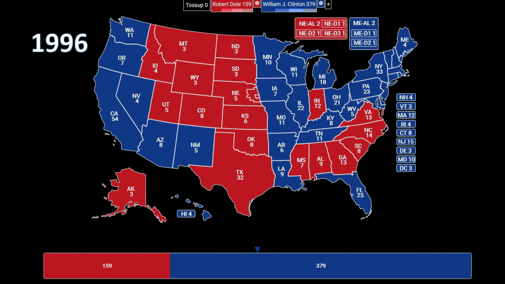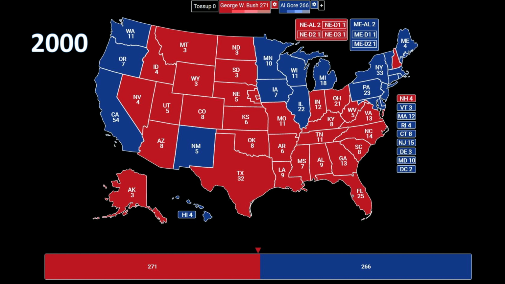Interestingly, 1996 was the first time that the Democrats had won the state of Arizona since 1948. Okay, moving on to the 2000 election, which was the closest election in American political history. We have George W. Bush winning his first term as president, defeating Al Gore by 2 Electoral College votes. So that's a final tally of 271 to 266, an extremely close election. I won't get into all the politics of the Florida recount, but it was controversial to say the least.